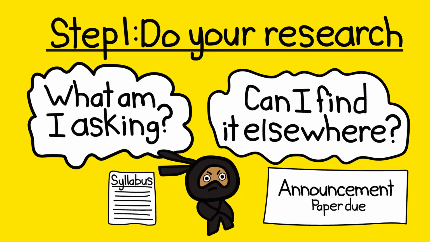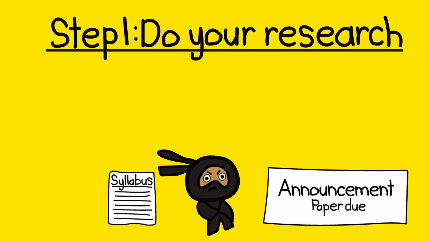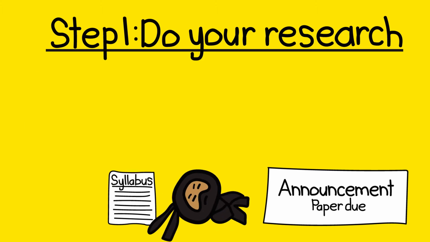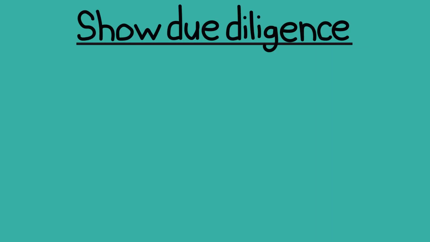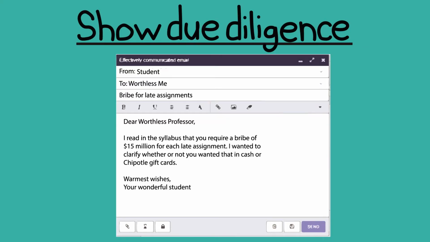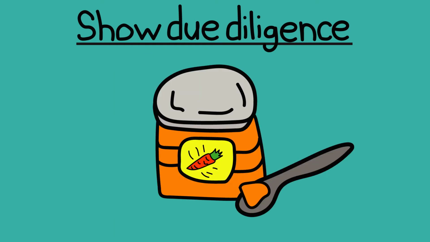Nothing tells a professor that you don't care more than coming to them and asking a question they've already answered in the syllabus and in other locations, except perhaps for maybe falling asleep and snoring loudly in their class. Now I want to note it's perfectly fine to ask for clarification. Just show you've done your due diligence. You can write something like, "After reading through the syllabus, I needed some clarification on," and then you write what's still confusing you. This approach shows that you value the professor's time and you're not a lazy student who wants to be spoon-fed everything.